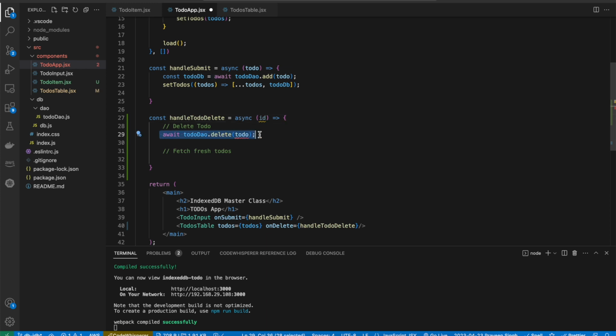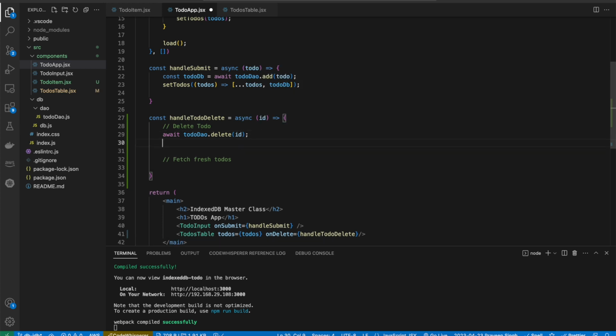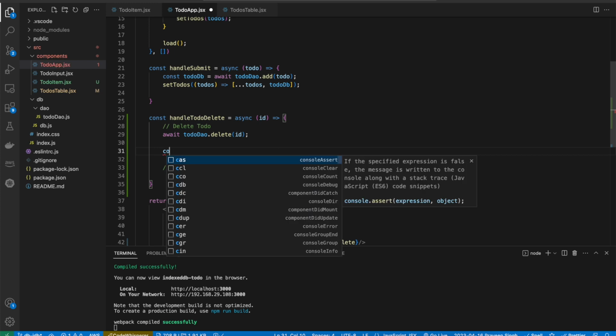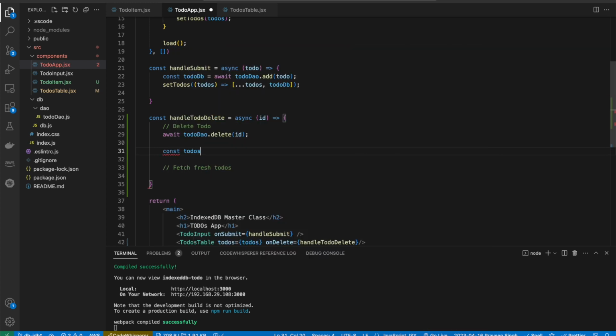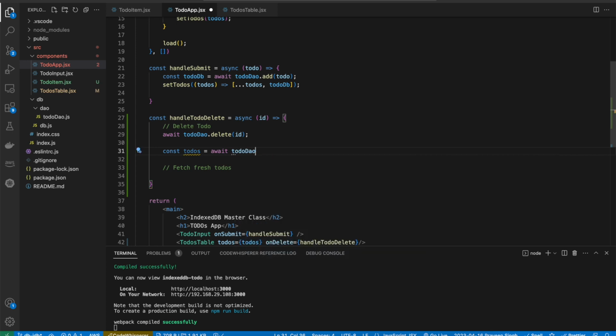Once the whole delete part is done with the help of ID, we basically want to pull all the to-dos. So I will just say const to-dos equal to await to do DO dot get all, and this will get us all the to-dos.